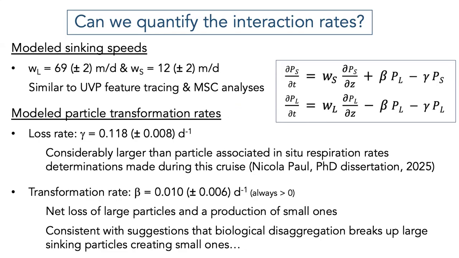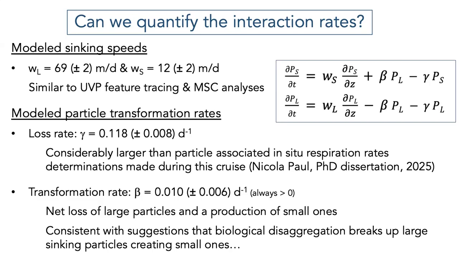That the large particles were sinking at something like 70 meters per day, the small ones more like 12. These rates of sinking kind of matched what we could do from feature tracing and work that was done by Elisa Romanelli in her analysis of the marine snow catcher data set that was collected along with this.